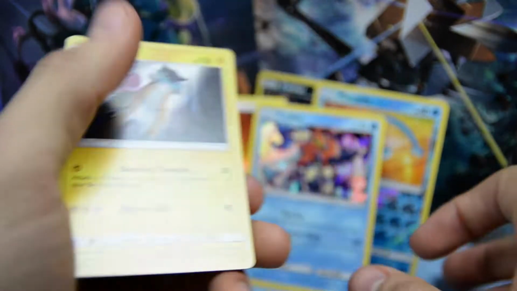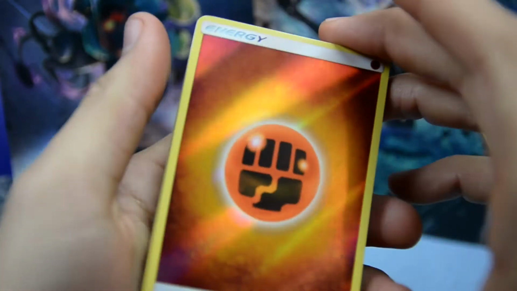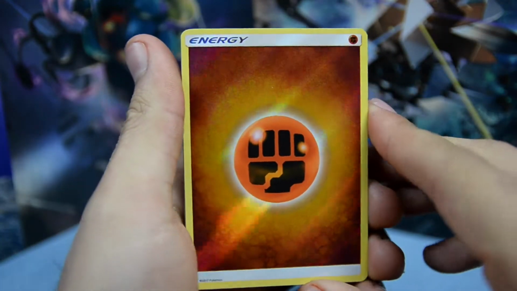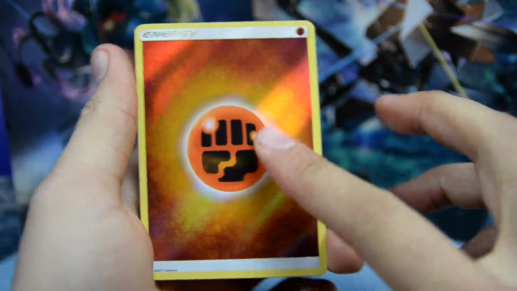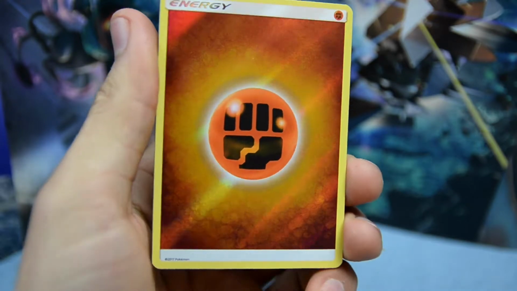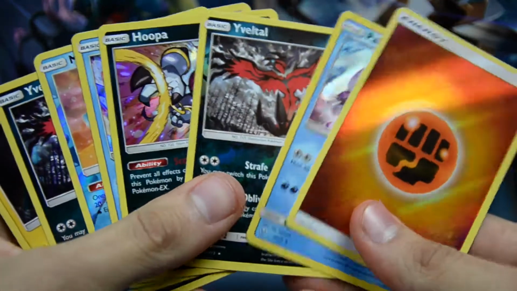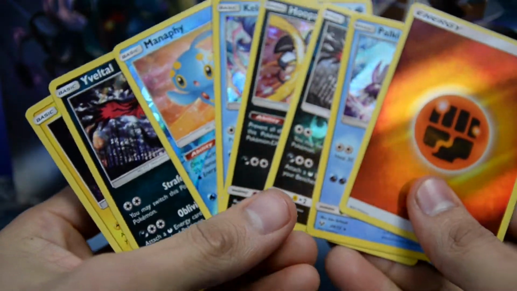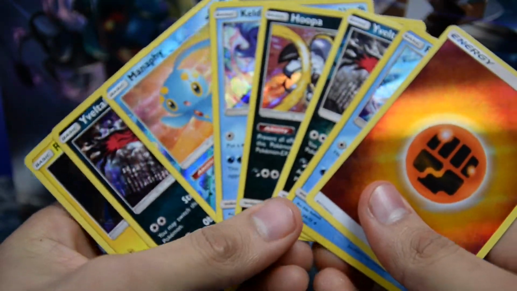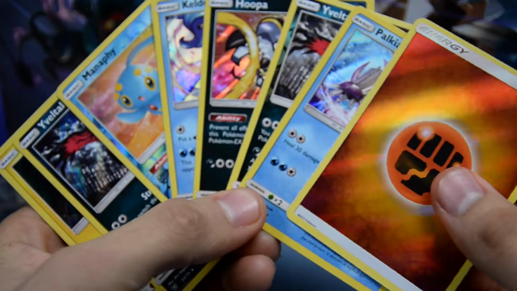So we didn't pull anything I'm too excited about. I mean, pulling holographics are always exciting, but the best card is this energy. I seriously love holographic energies. This is amazing. We pulled all these great cards regardless, but still, I feel like this energy outclassed any of these cards only because these are rarer than any of these.